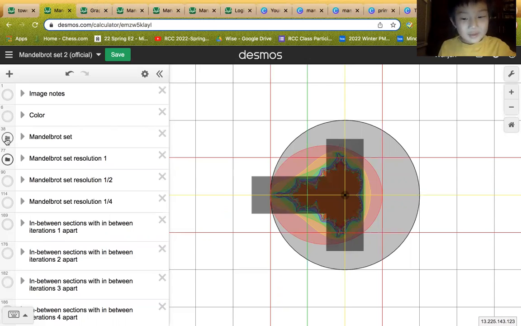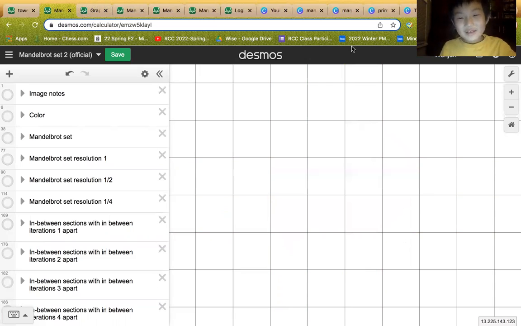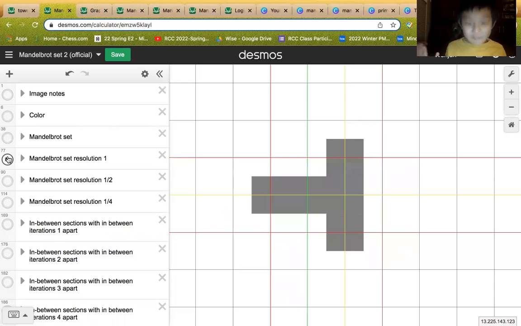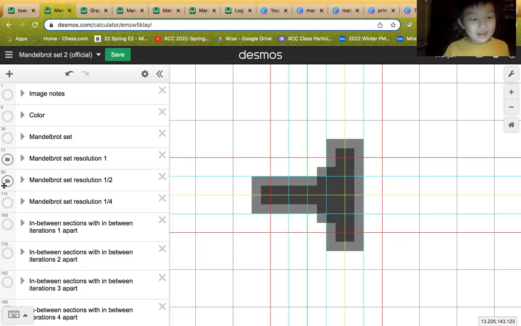Maybe I'll zero out the Mandelbrot set. I'm going to tell you why I'm talking about resolution right now. If I show you this image, would that make you think of the Mandelbrot set? It probably makes you think more a little about the letter T, turned sideways. If that does, then you have a very sensitive brain. Until you see this image.